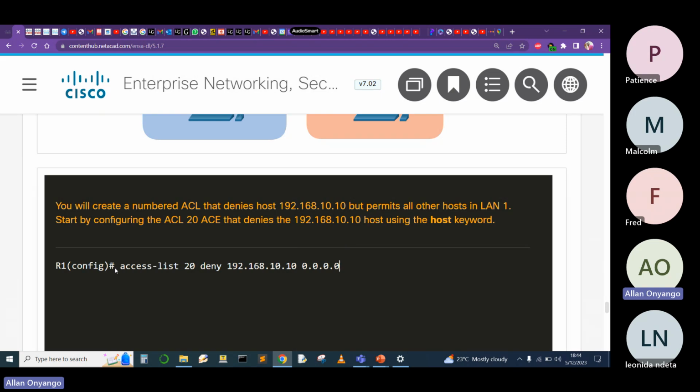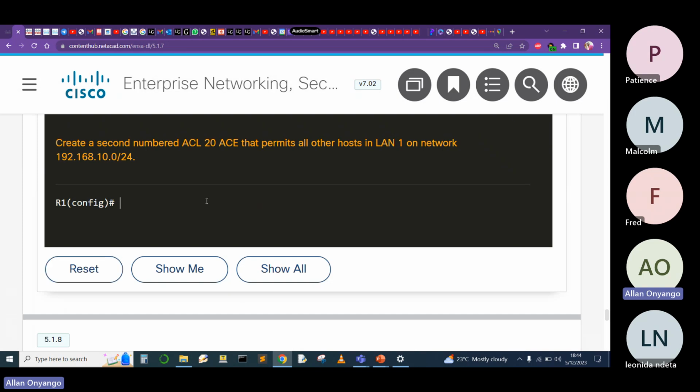That is still allowed. But remember, in this instruction, we have been given very clear guidelines to use the host keyword. So that's why we're not going to use the second method. So you say deny host 192.168.10.10. All right, enter.